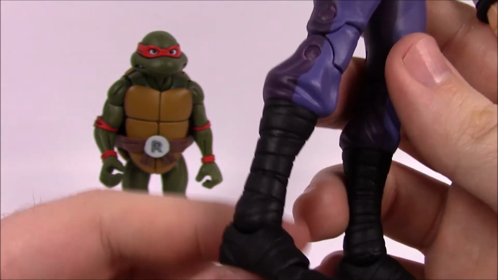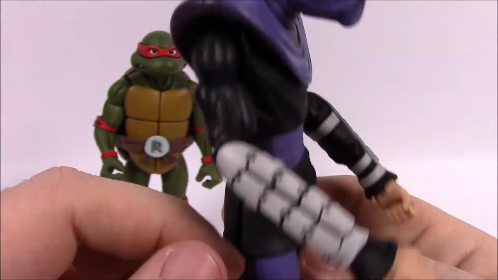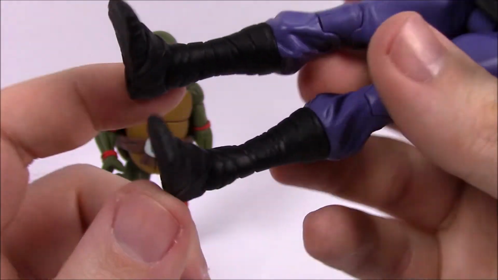Then purple pants. They're kind of like a baggy design. Again, you can see the change from the light purple into the dark purple all along there, which again, I like that whole switch in the light and dark. And then the feet there as well. Very similar to Shredder's feet.